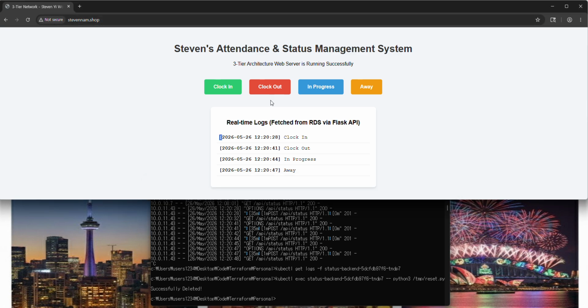There is no change, but if I click refresh, everything goes away. Currently, I'm managing this manually, but I plan to further strengthen security by integrating Amazon Web Service Secrets Manager in the future.